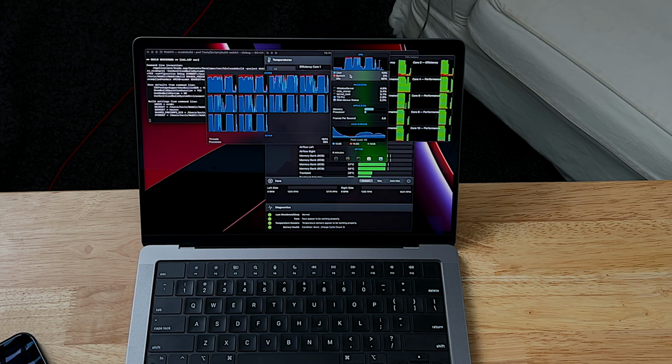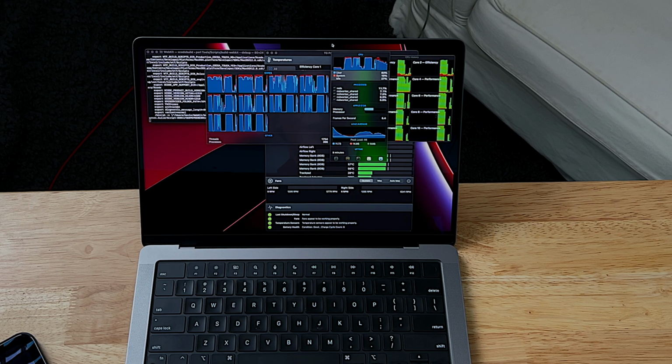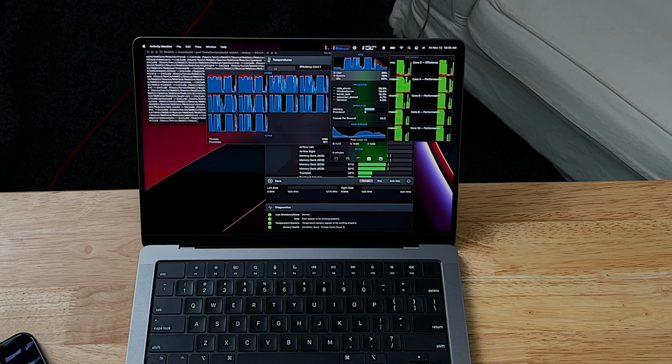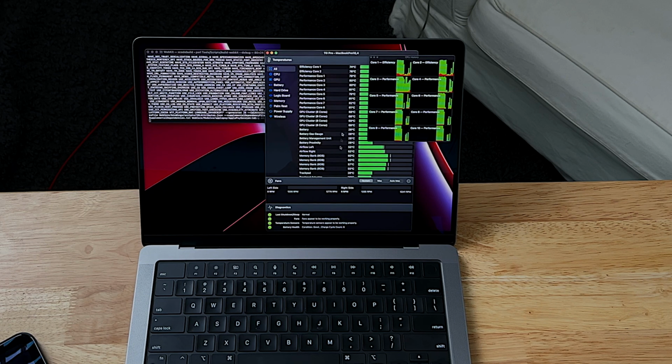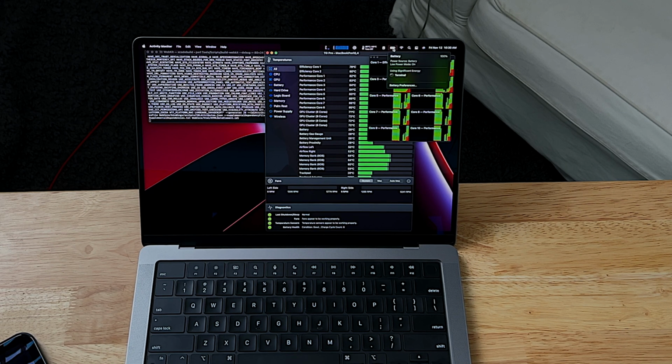All right, so we are about 5 minutes in. You can see what's happening here with the CPU. I even pulled up Activity Monitor to look at the CPU history here. And thermals between 70 and 80 degrees, just depending on. Even that CPU, oh no, wait, here it is. The performance core 8 that was touching 99 degrees, so far, nothing. And the fans are not on. Battery still at 100%.